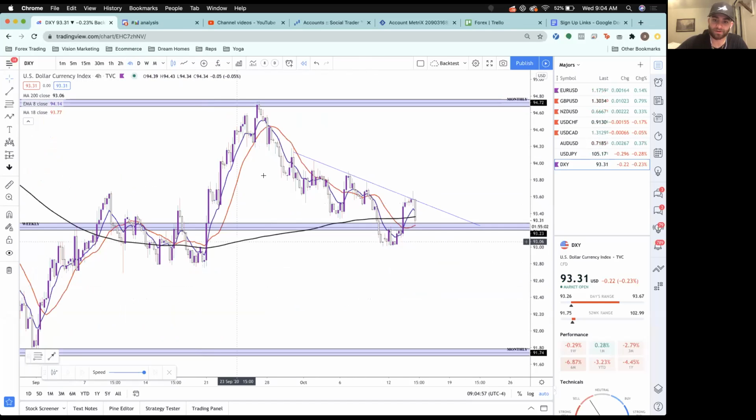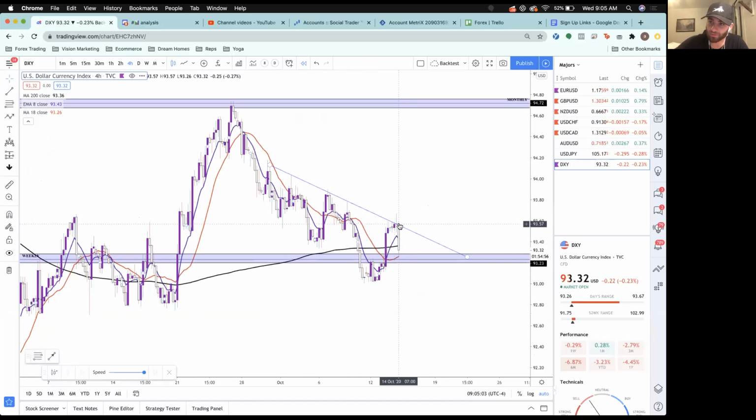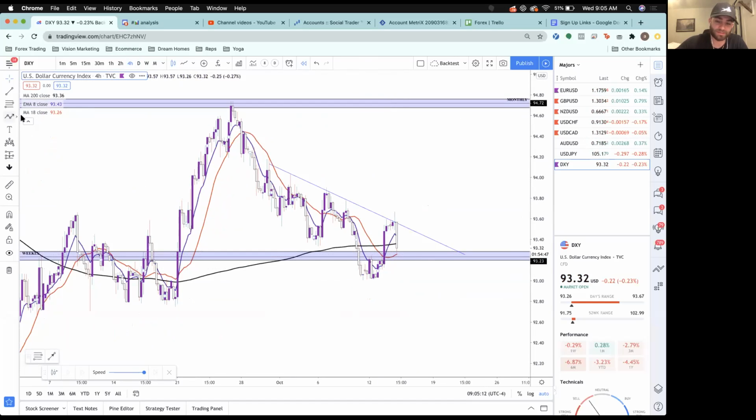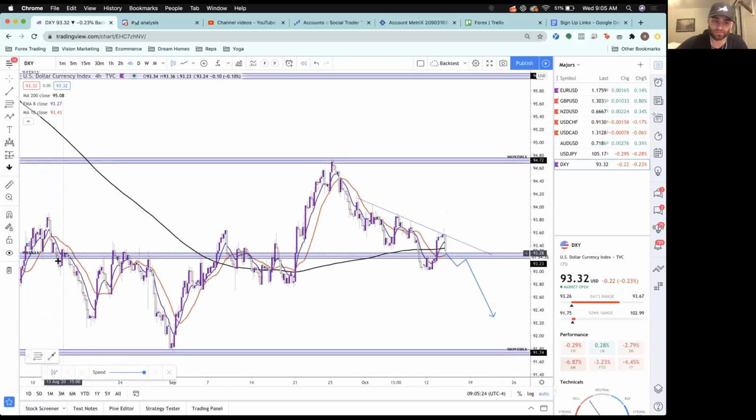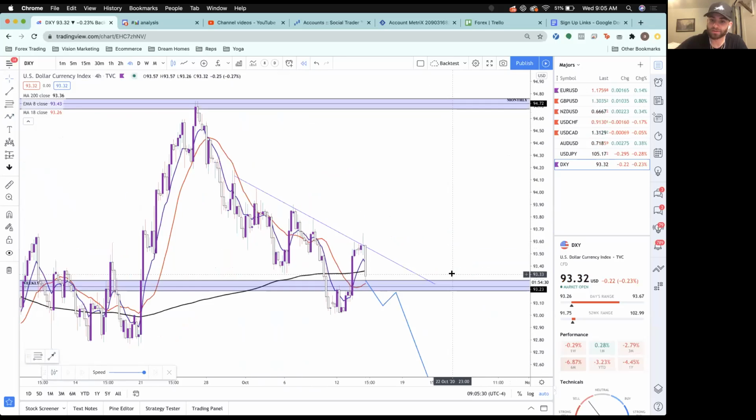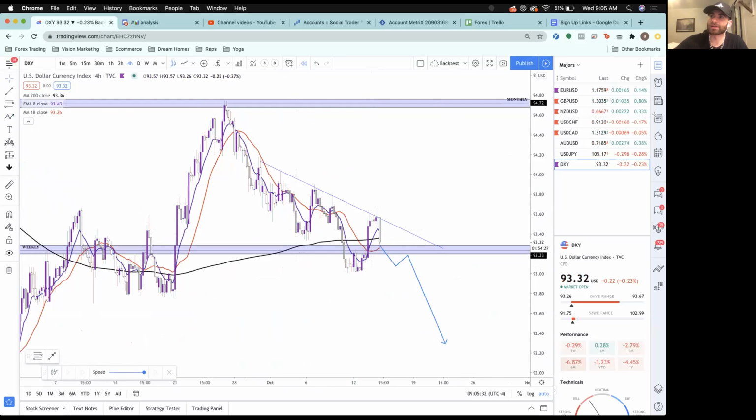So let's look down to the 4 hour time frame. Again, very bearish. About an hour ago or so, we rejected this trend line and started to fall back off into this lower zone here. So we really need to break below this level now. This is a weekly key level that we have, a level that when tested previously has either rejected or respected very well. So we need to get below this level right now, but we are looking for DXY to continue heading to the downside. We'll keep that in mind as we look at all these other pairs.